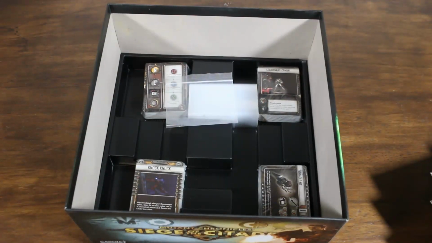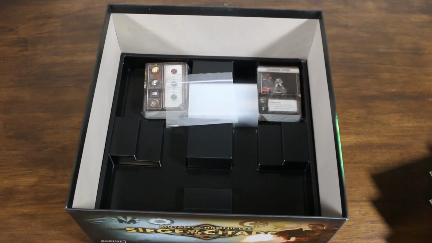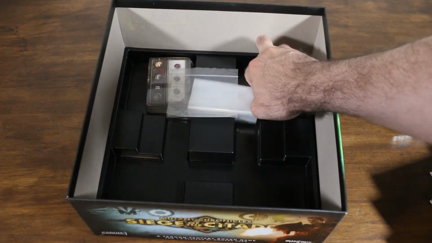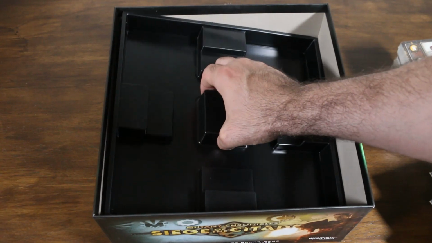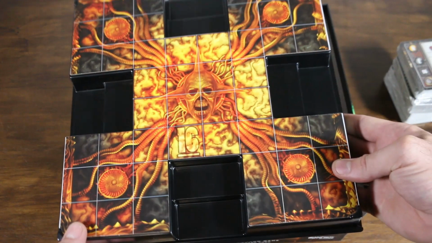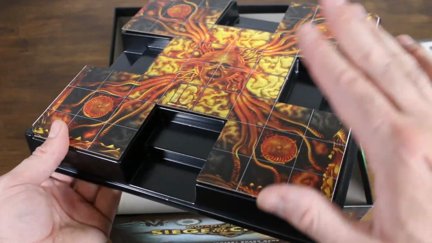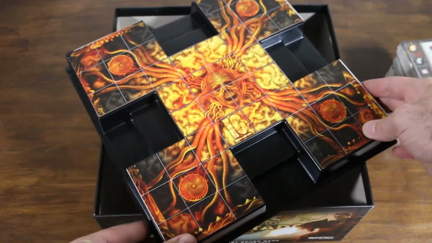And last but not least, very, very cool. So what we have in here, this could be interesting. We've got some more cards, which is great. I'm not gonna go through cards because they never come off as good as they are in person. But in here, if memory serves me correctly, we have a terrain piece. That's what this punch out sits on, and it becomes part of the game area.